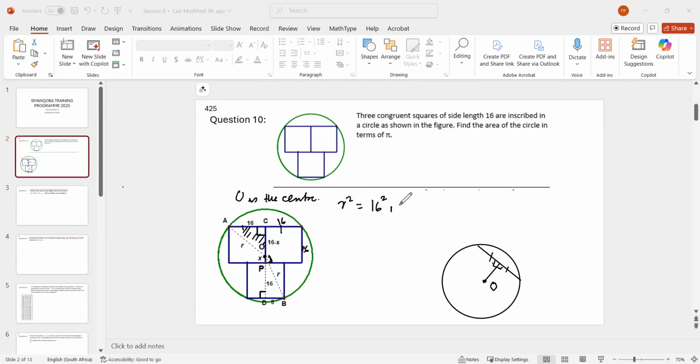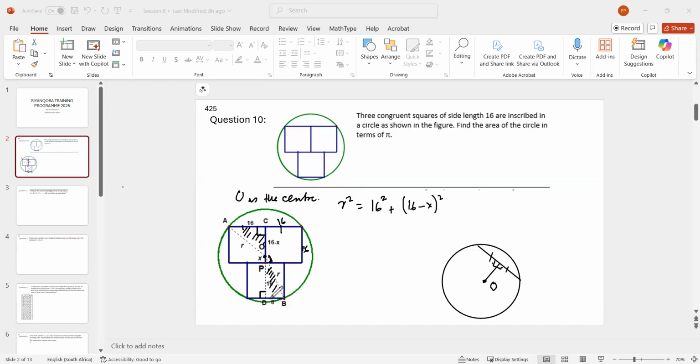So just this part here will be 16 minus x. So the other side of the triangle is 16 minus x all squared. And that is from that triangle. But from this other triangle, we can calculate the radius again the same way. But now this is a right angle triangle. This time, one of the sides is this.